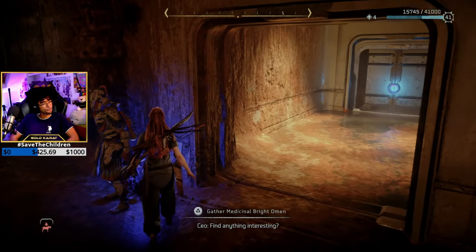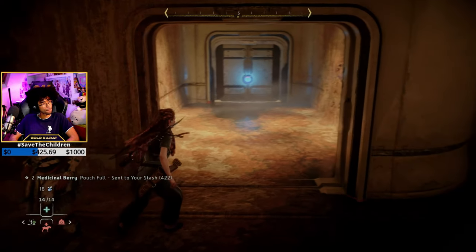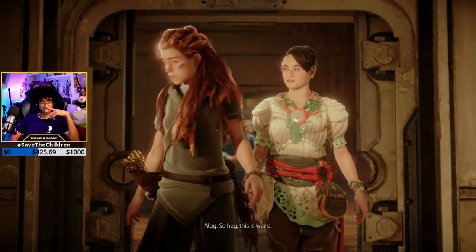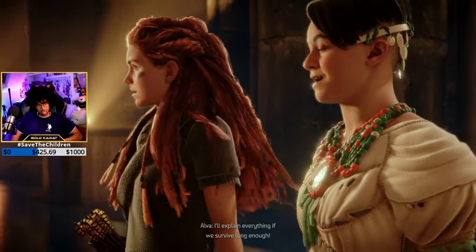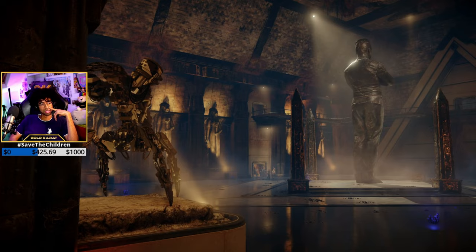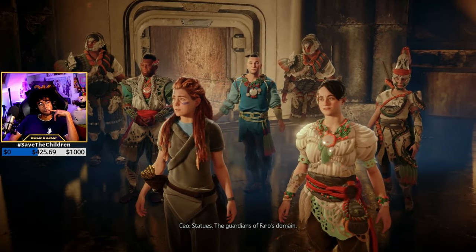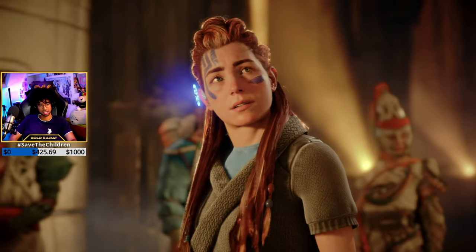Find anything interesting? I can't make sense of it yet. To be fair, Aloy in these clothes is weird. Kind of fire. I tried to warn you. Yeah, sort of. I'll explain everything if we survive long enough. Thanks, Alva. You're so helpful. Those certainly look threatening. Statues. The guardians of Pharaoh's domain. They look like they could still work.